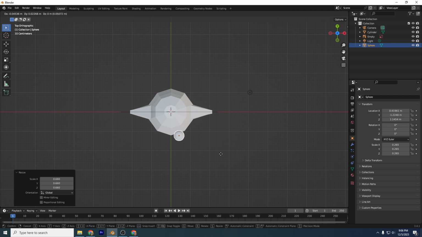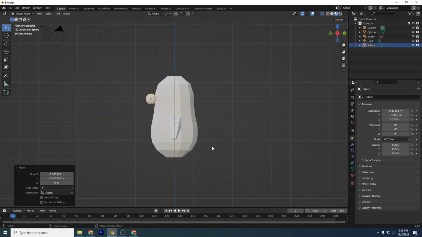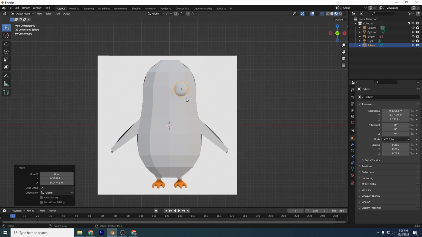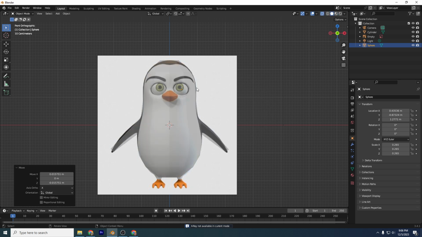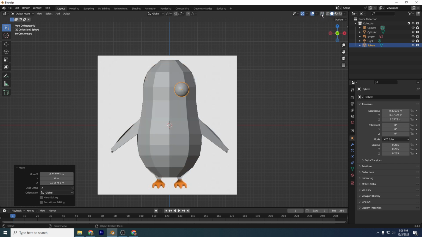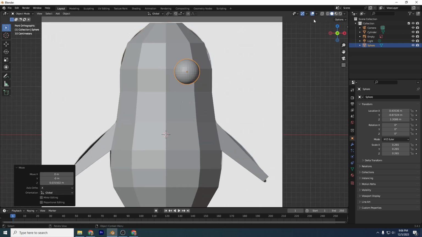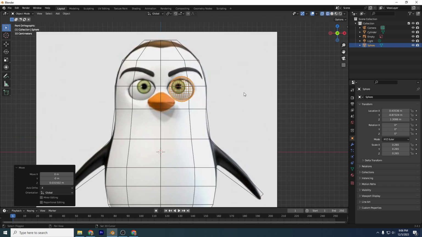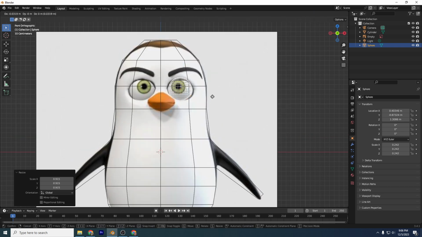S to scale and get it kind of there. And then I can use the 3 key, and I can look at the side, and I want it to kind of fit in like that. And then I can hit the 1 key, and I want it to be there. And if I go ahead and turn on X-ray mode again, then I can kind of see through these and see if it's fitting, and it looks like it is about in the right place. It's hard to see it in X-ray mode. It kind of almost disappears. There it is. So yeah, you can use wireframe mode. I want that to be about in the same place and the same size roughly.